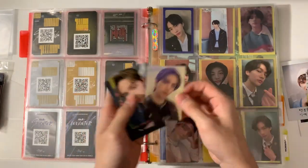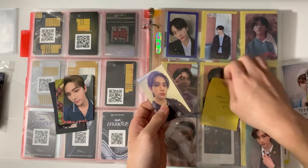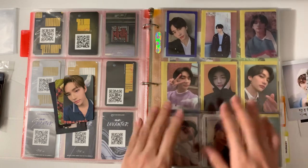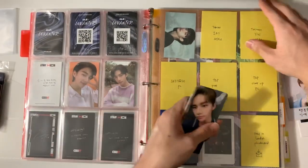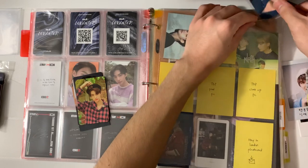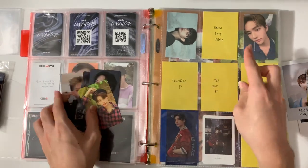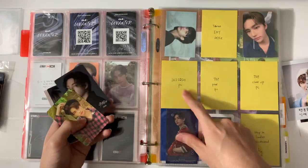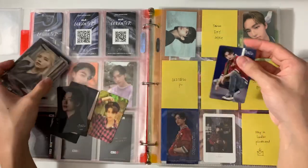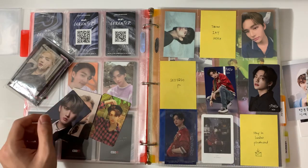My Go Live collection is also complete because I got this card from Baii - completing these collections is just so satisfying. I don't usually collect full member sets, which makes it extra satisfying when I do complete one. We also have the Taiwanese Yellow Wood selfie - that card is harder to get because Taiwanese press albums are usually more expensive. I also have both of the TOP photo cards: the pose one and the close-up one. TOP collection complete!